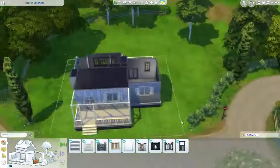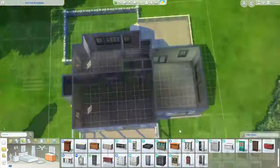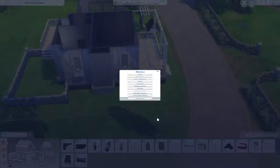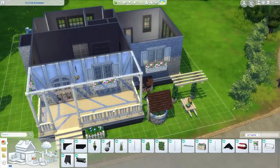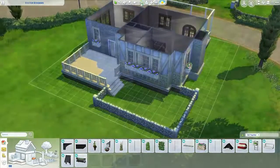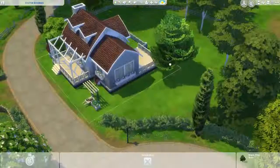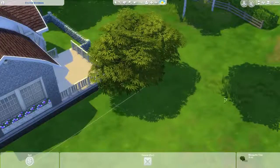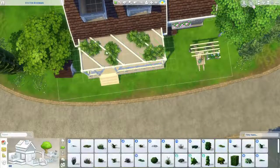In this house, I did use a handful of things from the show live edit objects and debug, or mostly show live edit, I guess. I use lots of landscaping and stuff from that, and there are lots of cuts in this video, because it took me a while to figure out some of these things. I cut out a lot of me scrolling through those menus, and you'll notice I cut out roofing and figuring out what I'm gonna use for siding and stuff, because that was a pain in the butt. I cut out a lot of it because this took me like 2, 2.5 hours, and a lot of it was just scrolling through everything, and it was really frustrating. So I figured you all didn't want to see that.